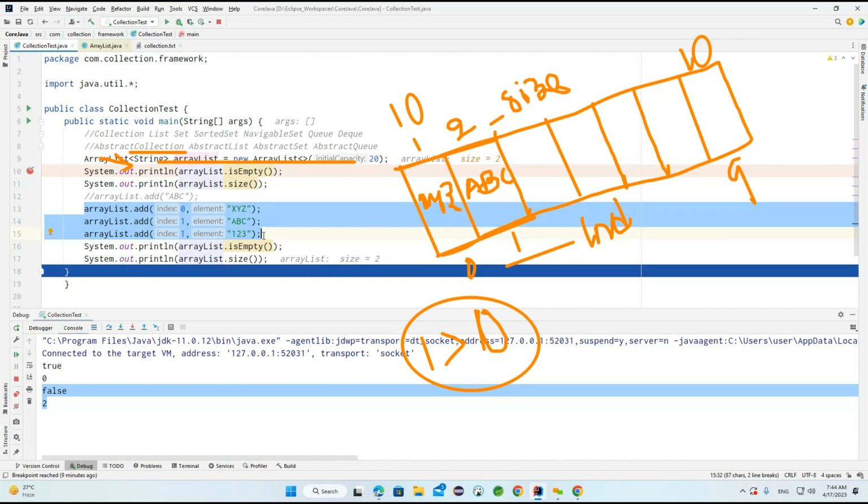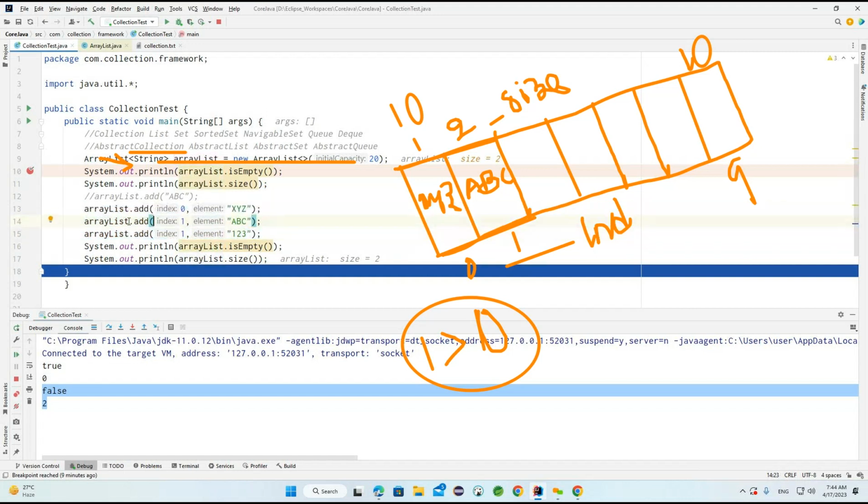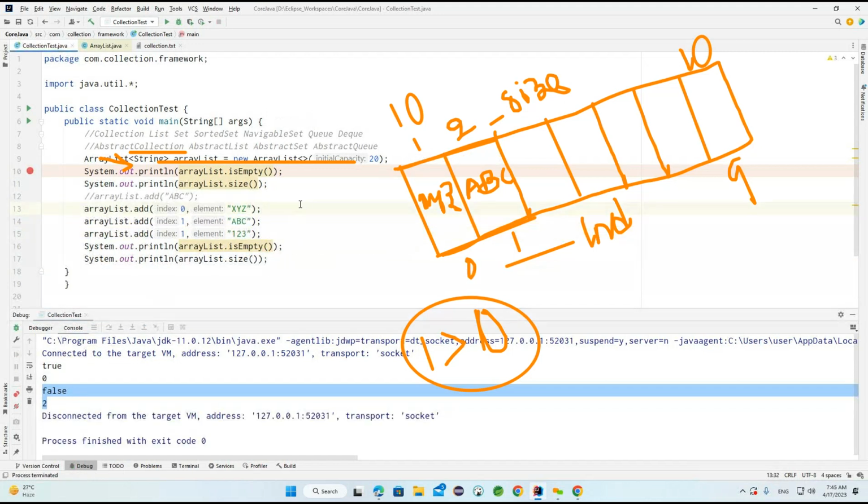3. Because whenever this method is called 3 times, every time we are trying to insert a new record in the proper position. The index is the same. Already in line number 14 we are using the same index, that is 1. In line number 15 also we are using the same index, 1. Now here, if you observe carefully, this particular object, the ABC, is going to be replaced with this 1, 2, 3 here. Now we'll see how it is going to be replaced.